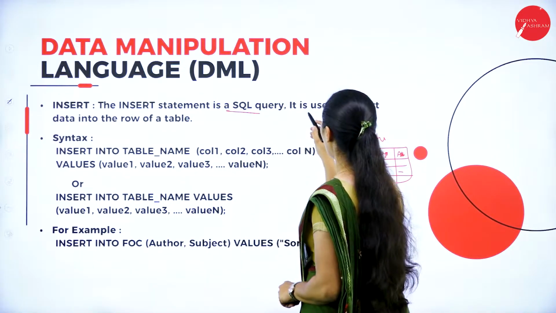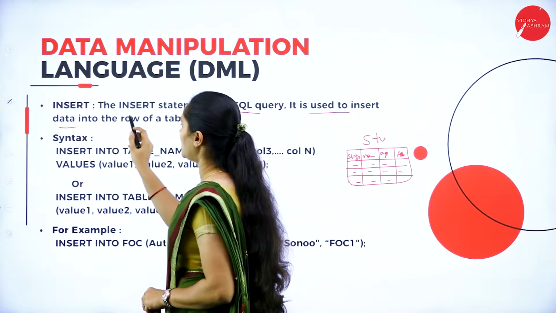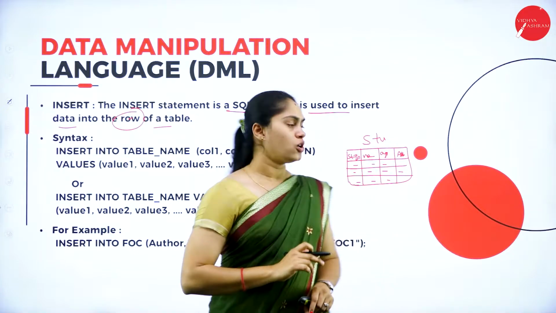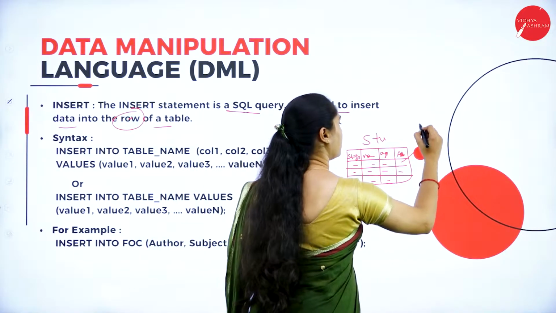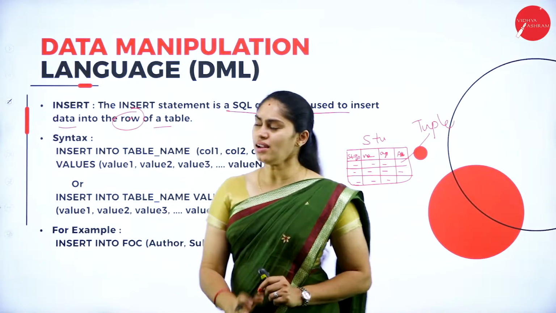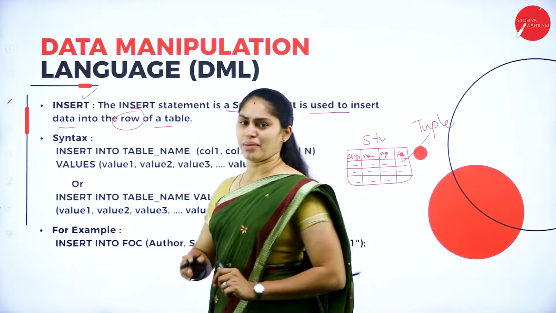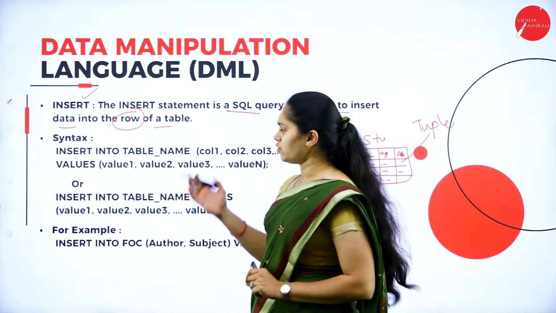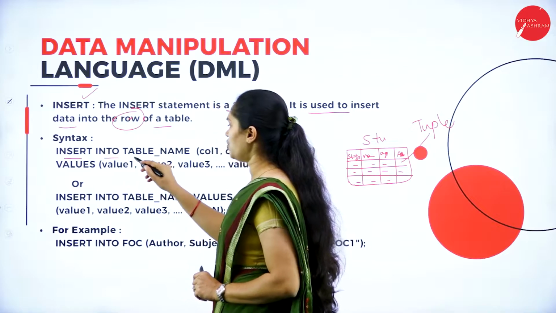It's a statement. Mainly it is used to insert data into a row of a table. We call that row a tuple. To fill the data into the tuple, we are going to use the insert command. Here we have two ways to insert. First is what? Insert into table name.